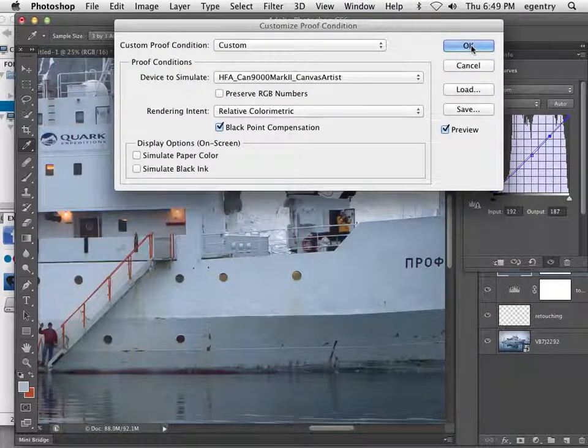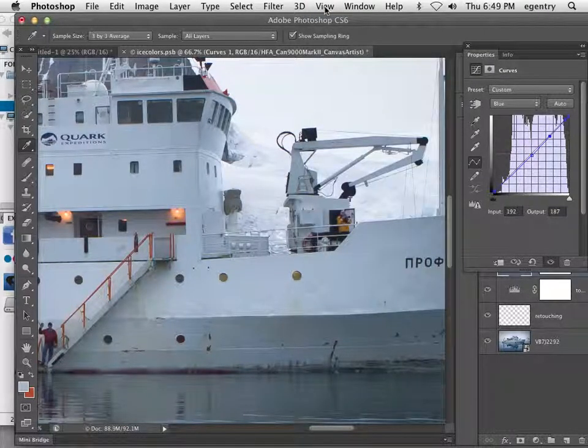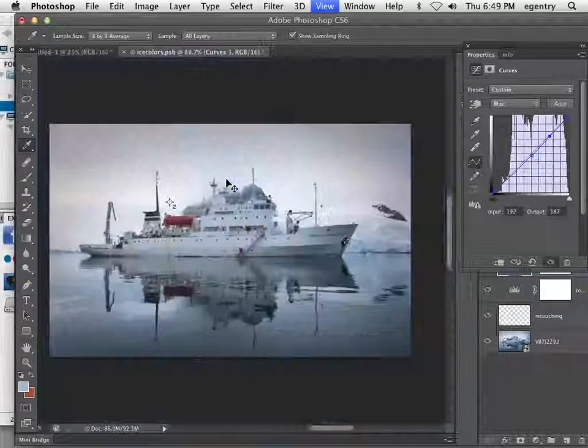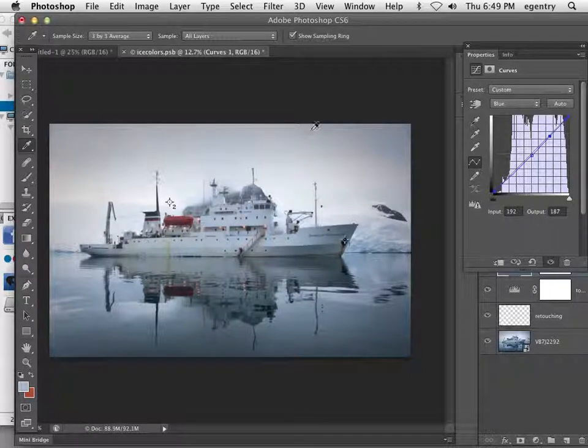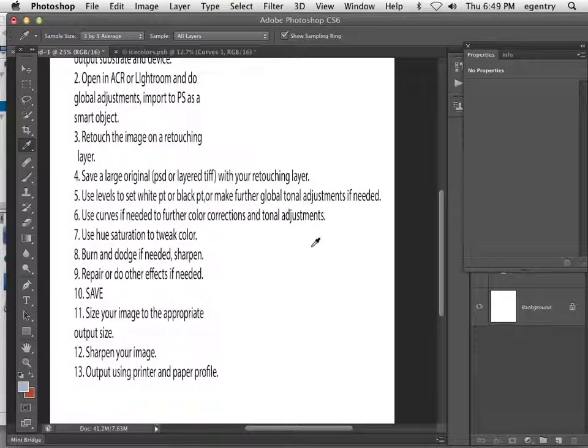It's on. Command Y, so there's on and then off. Okay, you see a little bit of change in the blacks. You see how this profile opened up the blacks? It's very slight, but you can see it, okay? So it's a good idea to do soft proofing along the way. And normally we would also do a hard proof at a smaller size just to check and evaluate. And it's not uncommon for a lot of photographers to do as many as 3 or more prints with corrections in between. So we would use further color adjustments if needed.